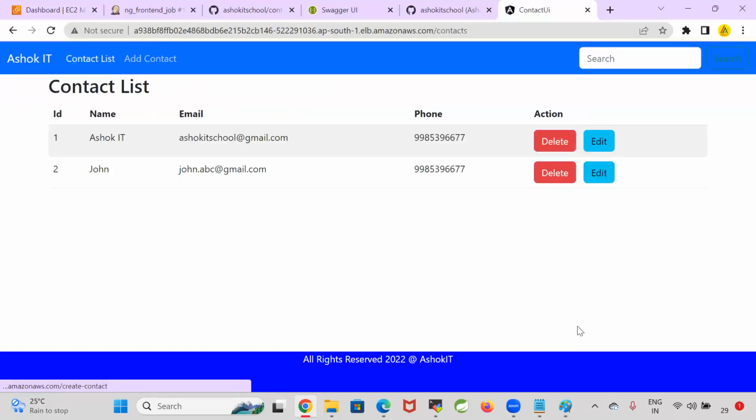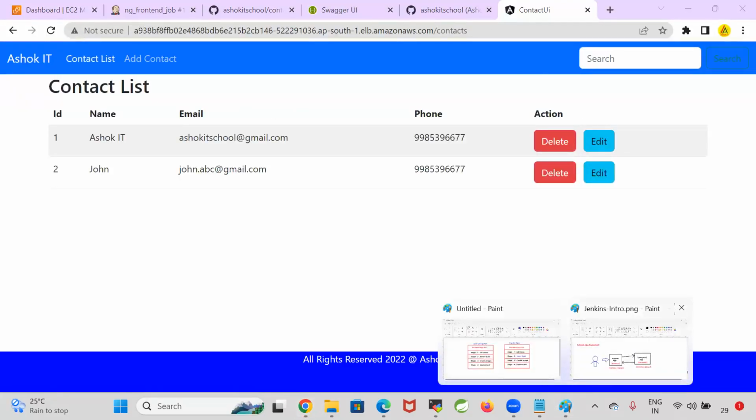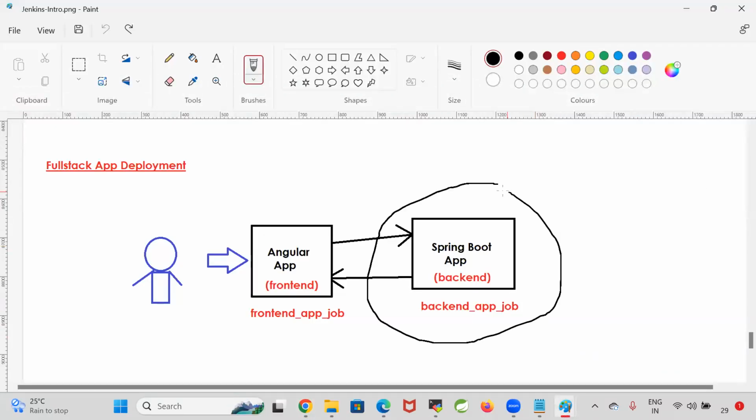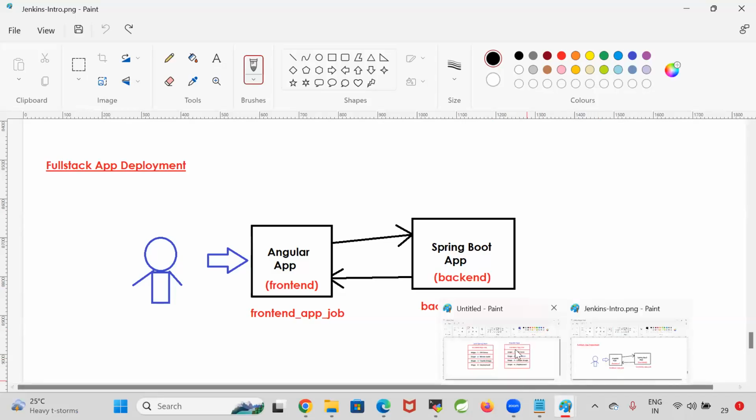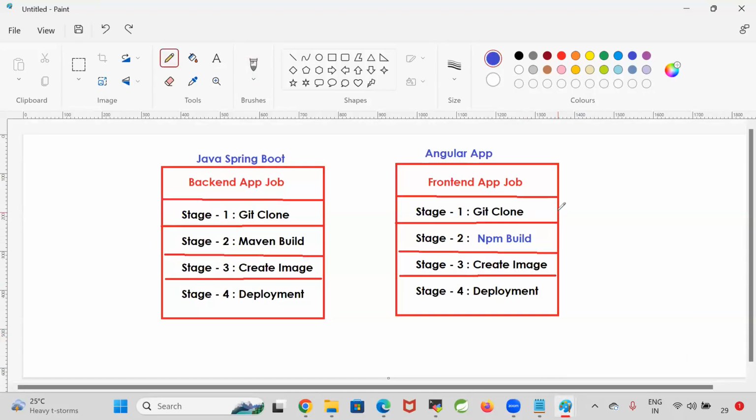So we are able to deploy the backend application successfully with a Maven build, but we are facing some issue with the npm build for the Angular application. So for the time being, I have cloned the Git repository, installed npm in my machine, and done the manual build for the Angular application. I created a Docker image for that, and pushed it to Docker Hub manually.